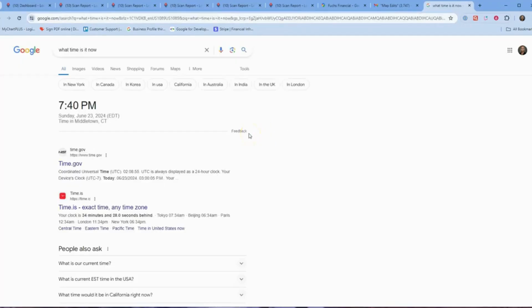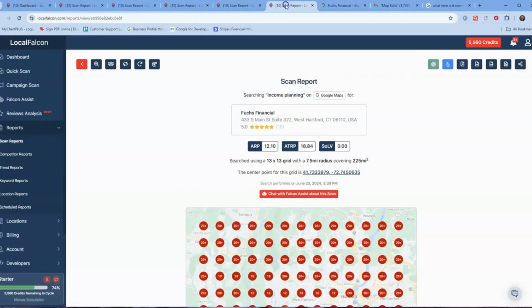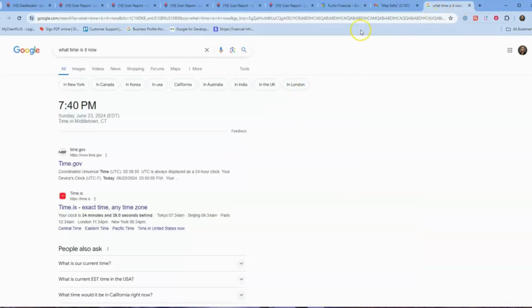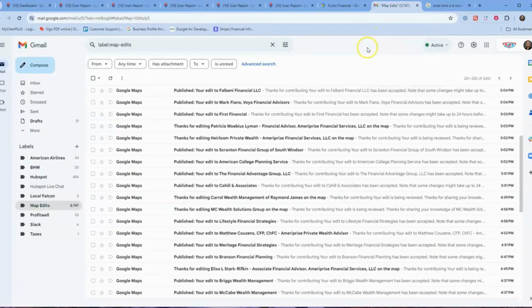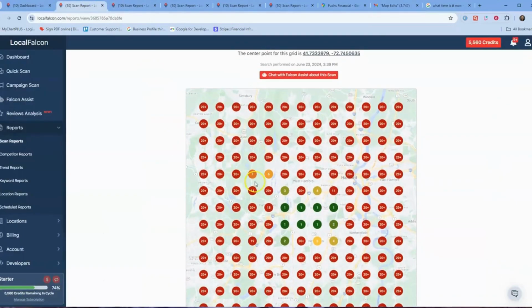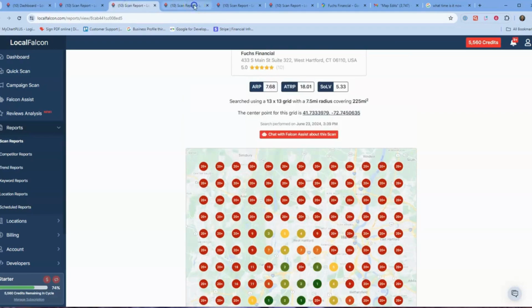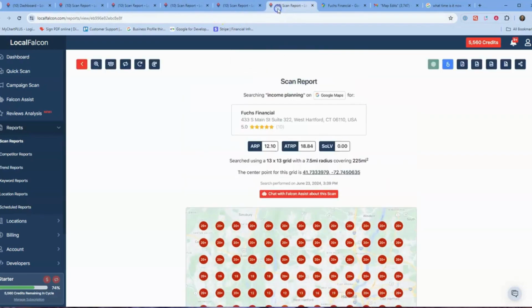It is 7:40 p.m. So these grid scans were taken about 4 hours ago. And in those 4 hours, I was running a false competition audit. So I went through each one of these grid scans and I found listings that I felt were reportable based on a set of indicators.